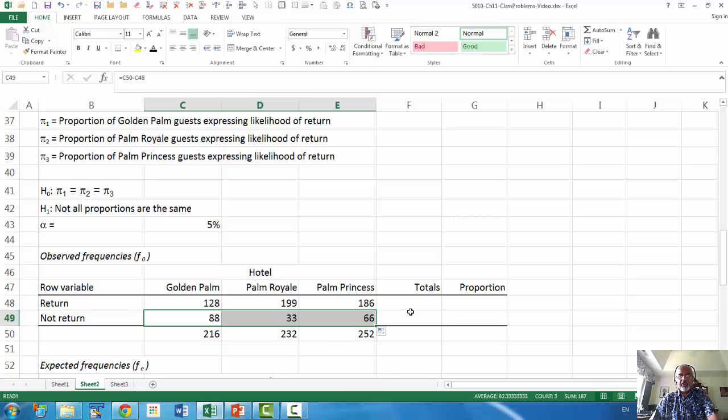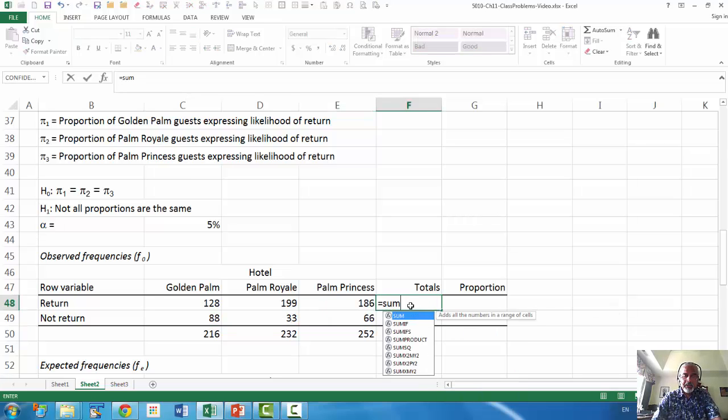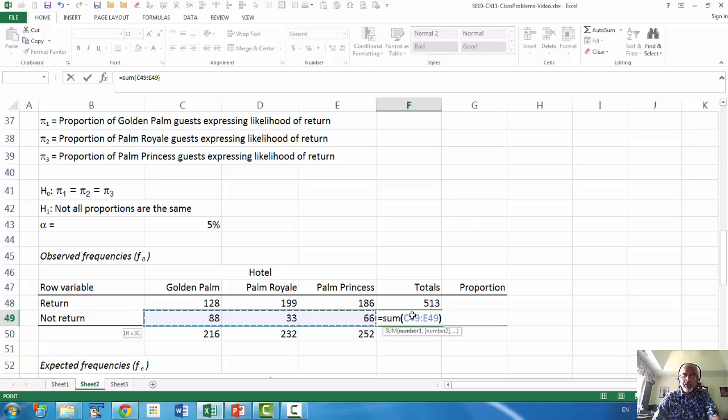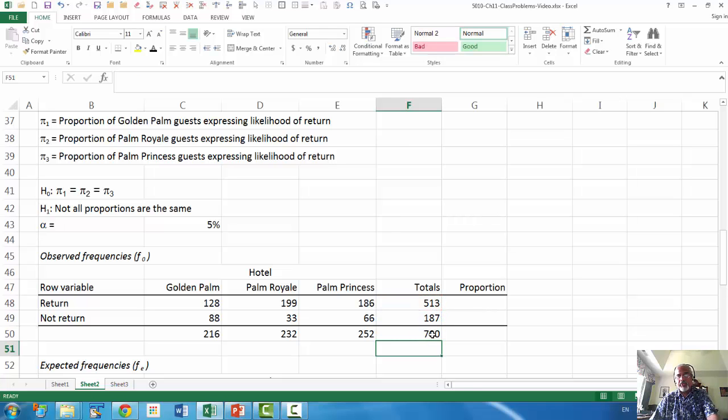If you sum across like that, it gives you the overall number of favorable responses. You do the same thing for the second row, and you get the number of unfavorable responses. If you add the 2, that will be your total sample size. Of course, you can add this way also, and you get the same number.